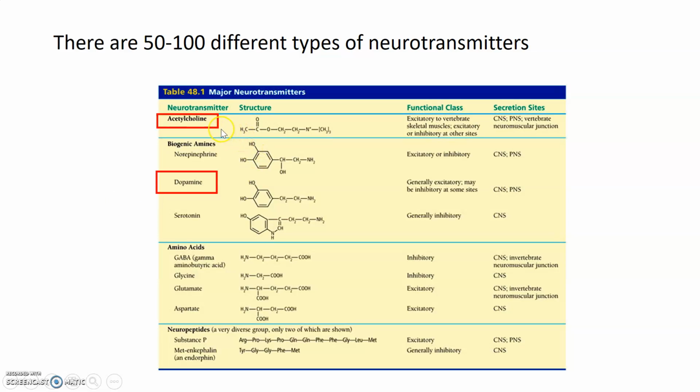But you can see here that there are several different classes of neurotransmitters. There are about 50 to 100 different types, some of which, like glutamate and GABA, are made from amino acids. Some are neuropeptides or proteins, and some of which originate as a cholesterol molecule, like dopamine and serotonin. And all of these neurotransmitters act on particular types of neurons and exert particular effects. But as I said, we're going to focus on these two, and so it's important to know their structures and functions because they're going to become important as we talk about both Alzheimer's and Parkinson's.